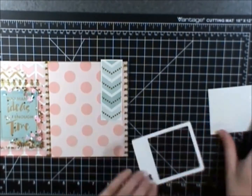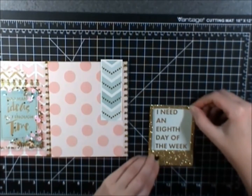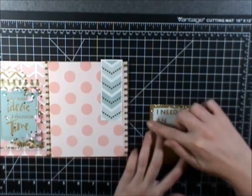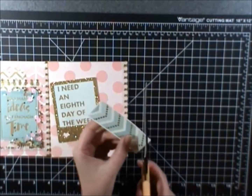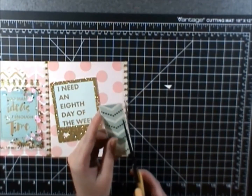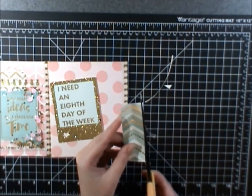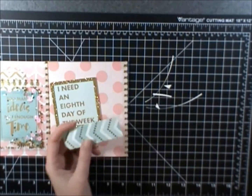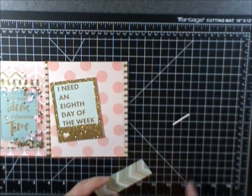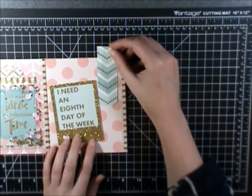And so I just cut it down to make sure it would fit behind the Polaroid. I think that looks cute. And yeah, so this is the second flip book I made, and I think I'm getting better as I go. I don't find them incredibly easy to do, but I find if you use a collection that has some cut-aparts in it, it makes it much easier.